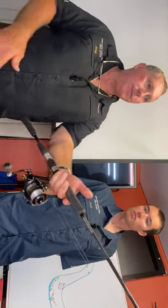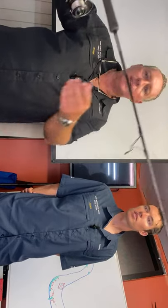Just the next outfit up, I use it heavier. This is when I start bait fishing, okay? So still using like a 4,000 or 5,000 size reel. My braid's, I think that's 30 on there, and my lead is around about 30 as well. That's my light bait fishing rod.